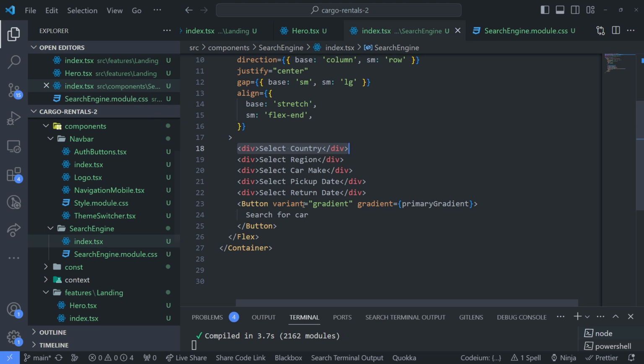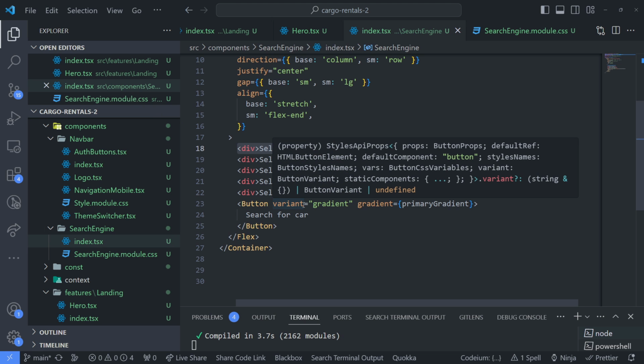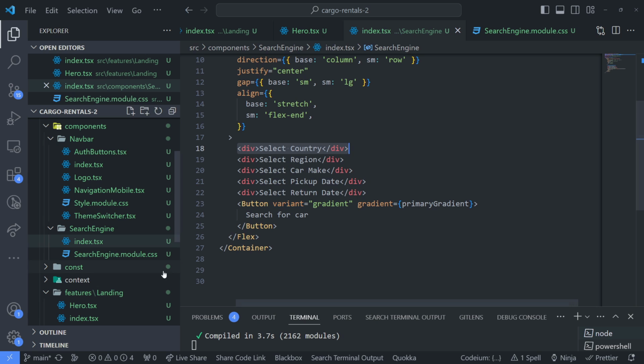I'm also going to use it for other places as well. For example, if a user is filling their information, they are going to select the country they come from. Also, if a provider is maybe creating an account, they are going to select the country they are creating the account from, right? So it means that it's going to be used in different places, not only the search engine.